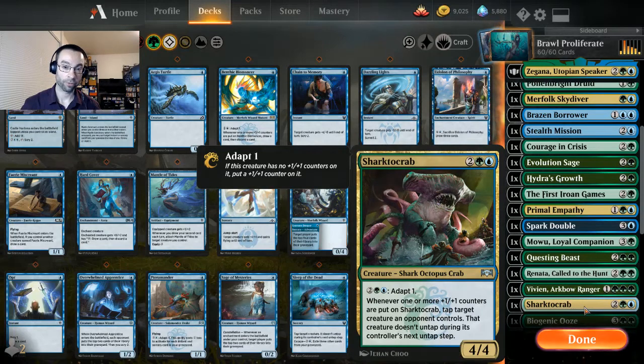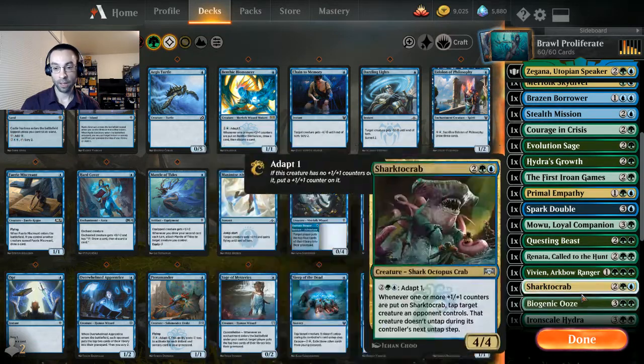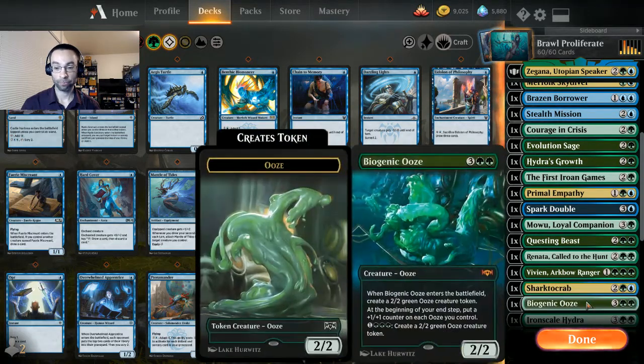Sharktocrab, another personal favorite of mine, 4 mana 4/4, pay 4 mana to adapt 1. However, whenever one or more counters are put on Sharktocrab, tap target creature an opponent controls, and that creature does not untap during their next untap phase. So that's pretty fantastic. And we have plenty of ways to abuse the Sharktocrab here.